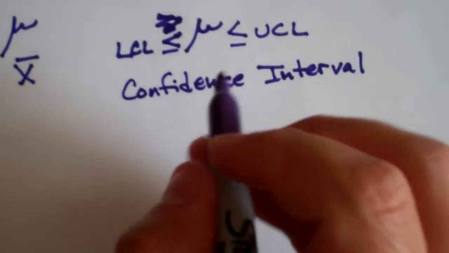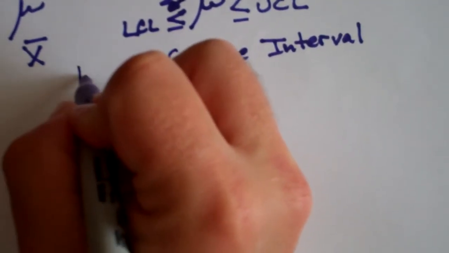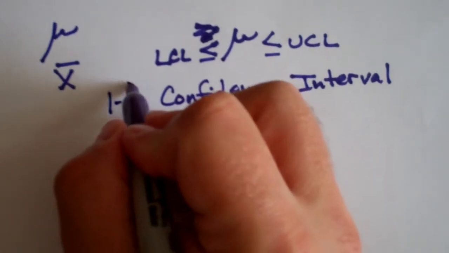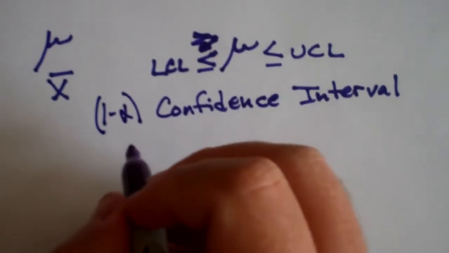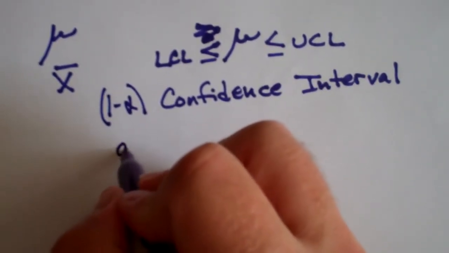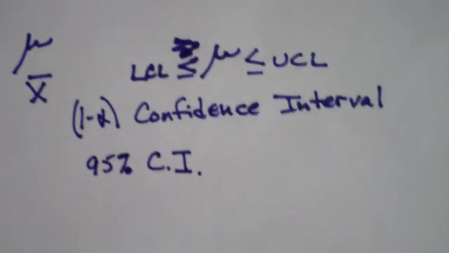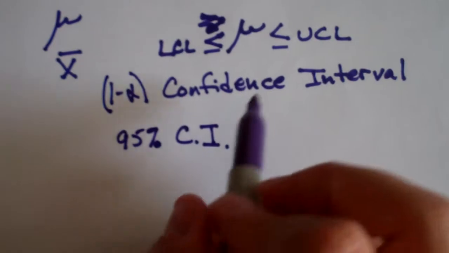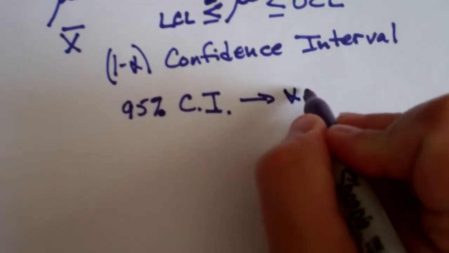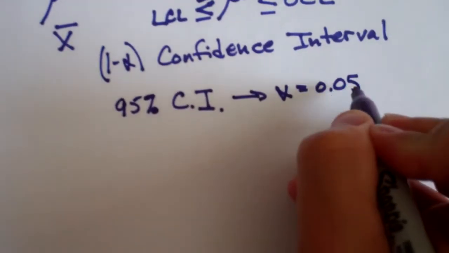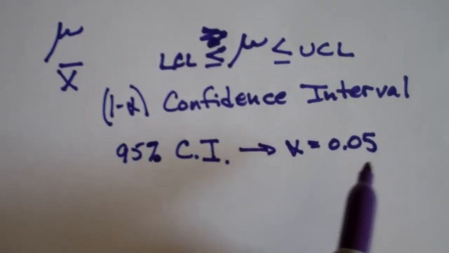And the percent of confidence we have is expressed in terms of 1 minus alpha, and we'll use that alpha later. We maybe have a 95% confidence interval, that tells us where we think mu will fall, and in that case that would represent an alpha of 0.05, because our confidence is 1 minus whatever alpha is.